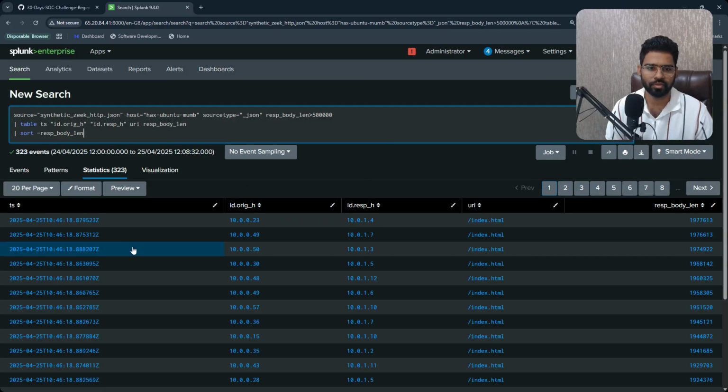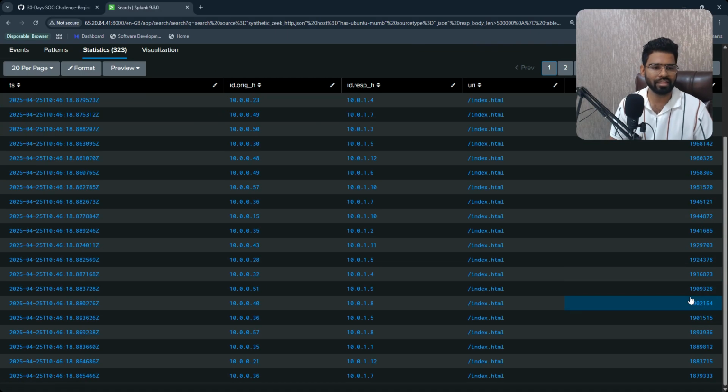Apply this onto the search query. Perfect. Awesome. Can you see that this is the timestamp? This is the host IP, the computer IP address. This is the server IP address. You may be wondering how a server IP address can be in this range. This is possible. I simulated the entire scenario myself with multiple IP addresses, assuming this is the internal server. That's the reason you see this IP address, right? And this is the response body length and their file size, all right?